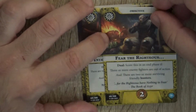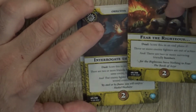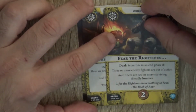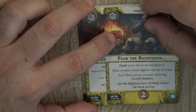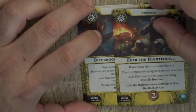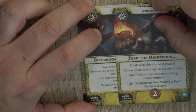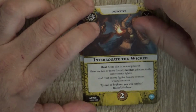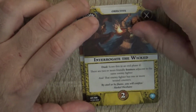Okay, it can be scored. It's one that you will score round 2, round 3 normally. You forget to score it if you have it in your initial hand. It's better that you will not score it at the beginning. Okay, it's very difficult. Another of 2 points.